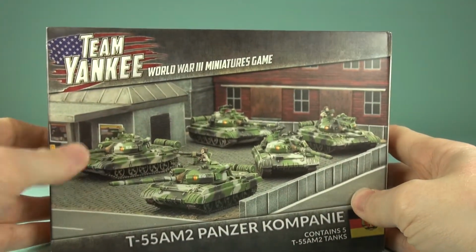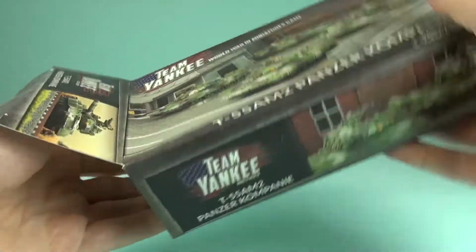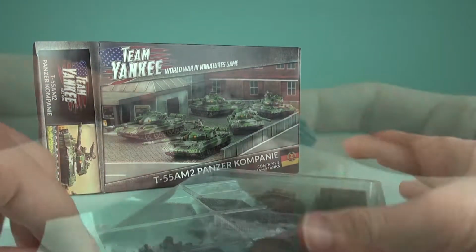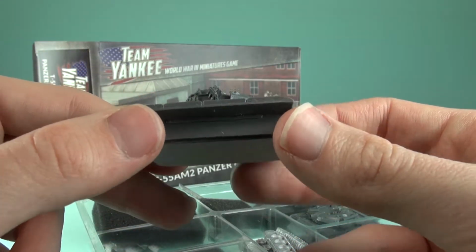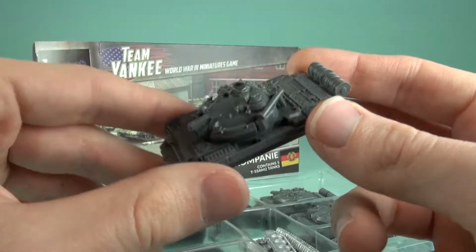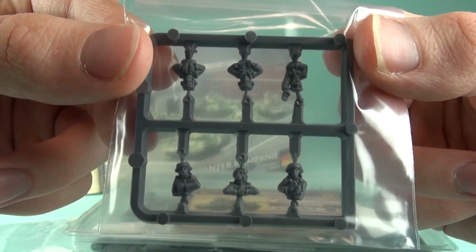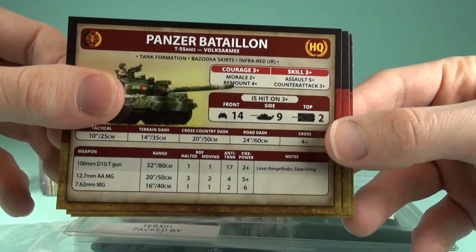The new T55 AM2 Panzer Company allows you to field the T55 AM2 with its 100mm D10T gun, able to take on most NATO tanks, but perhaps not guaranteed to take them out. There are enough resin and metal parts in the box to make 5 tanks. A resin tank commander sprue is included in the pack, as are 2 decal sheets and relevant unit cards.